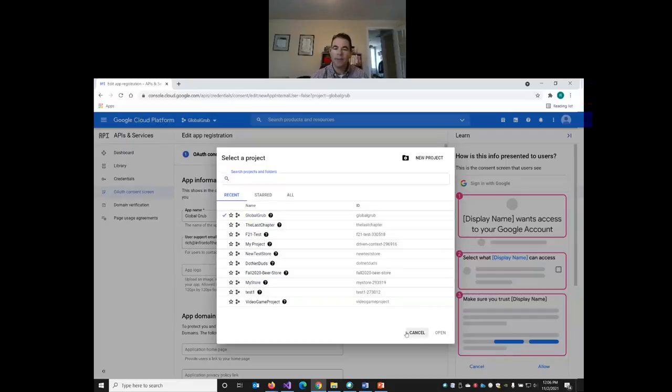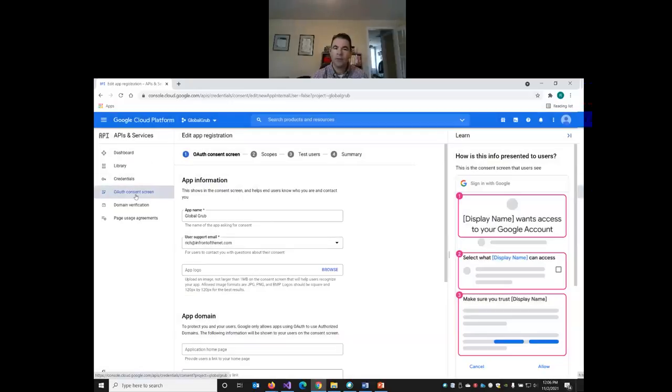Yes, under APIs and services, there's the OAuth consent screen. Correct, Gurley? No, Yulia, you don't need your student number there. It's just what's going to show up here. You can see the preview on the right. This is what the consent screen is going to look like. So whatever you type in app name is going to show up on these three sections. Yes, the user type is external.